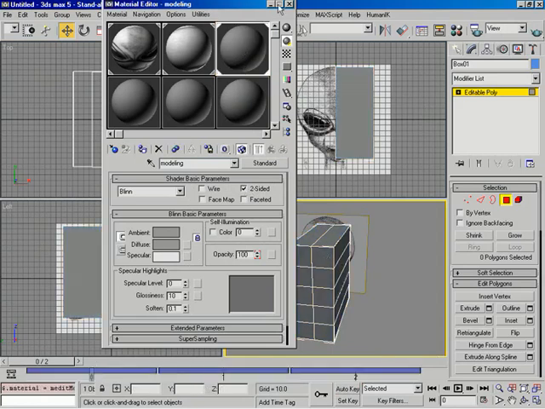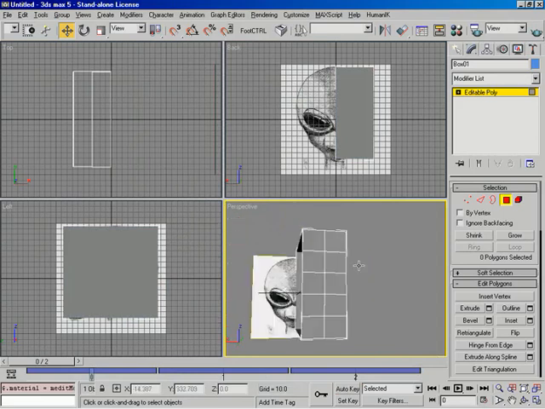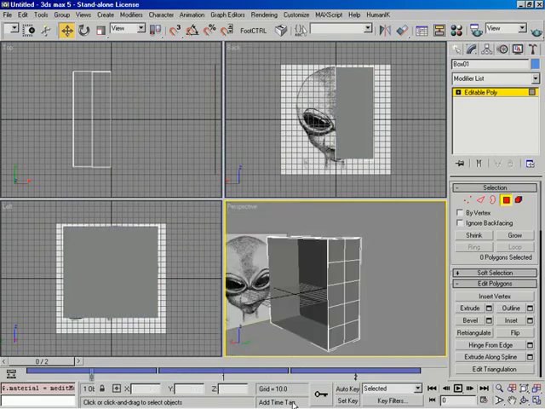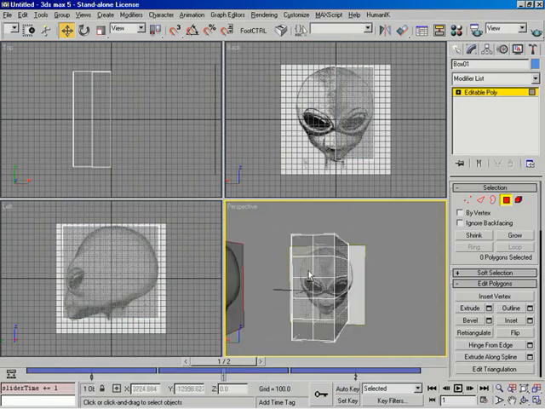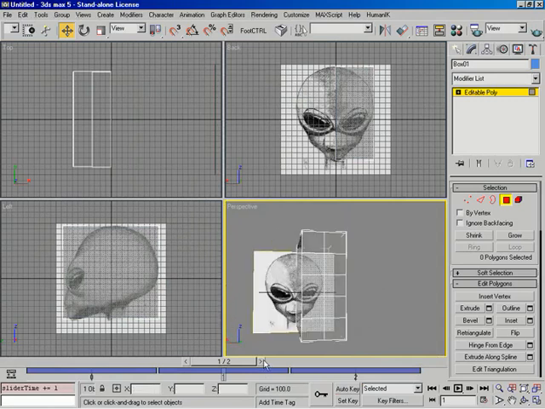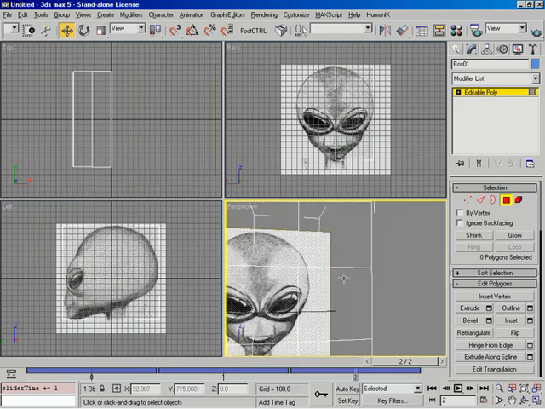Now we've got our material on here. Let me close this out of the way. We can have a look at what we've got. We can now see the inside of this guy. If we click on our time slider and go to the next one, we can see halfway through this thing with 50% opacity, or 55 actually. And then click all the way over, and it goes almost completely transparent. That won't even render out.